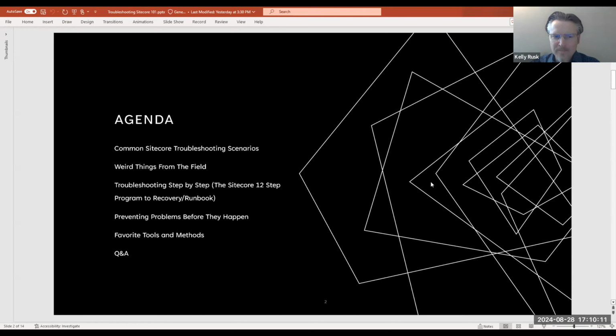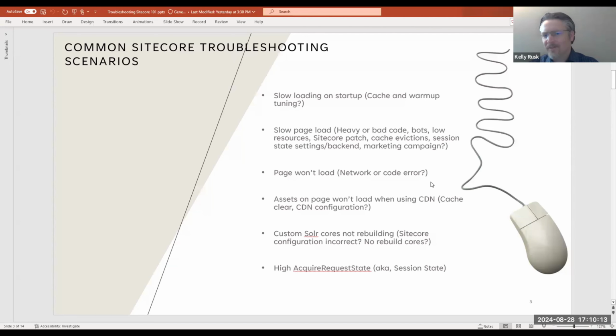So with that, we're going to jump into common troubleshooting scenarios. One of the most common complaints that we see is slow loading on startup. Like it's taking forever for Sitecore to start up. So this really goes into, have you considered caching and warm-up tuning? I'm talking about warm-up tuning, application initialization, and that's more of a .NET aspect. I'm also speaking to, have you optimized your caches?